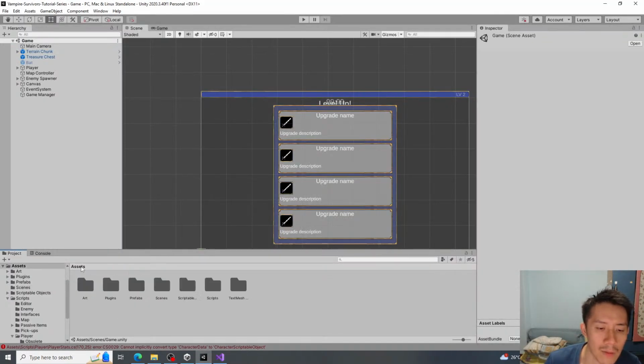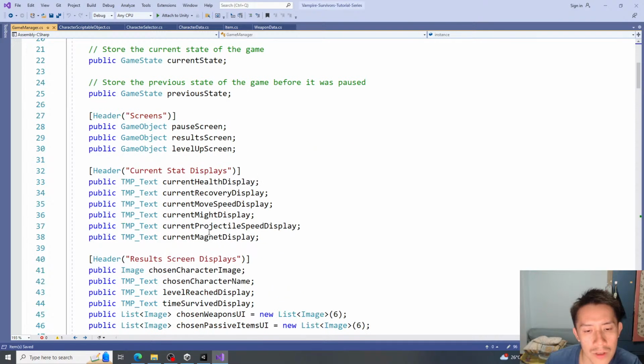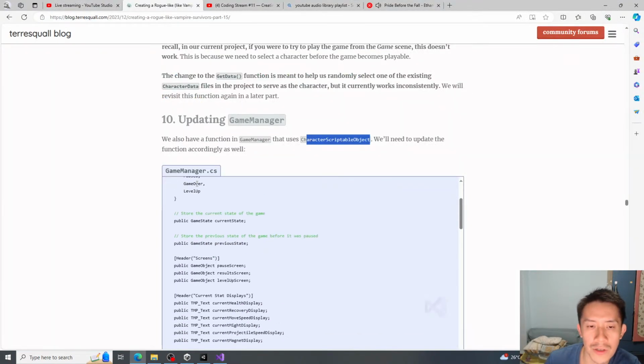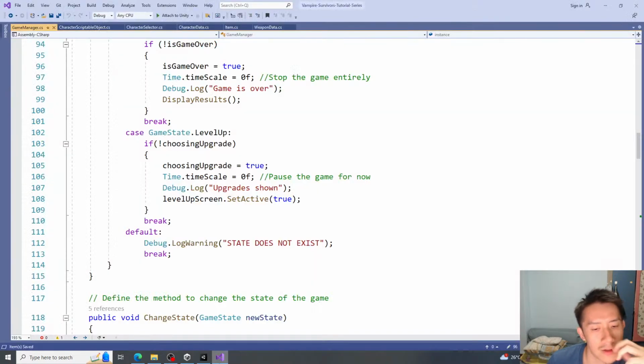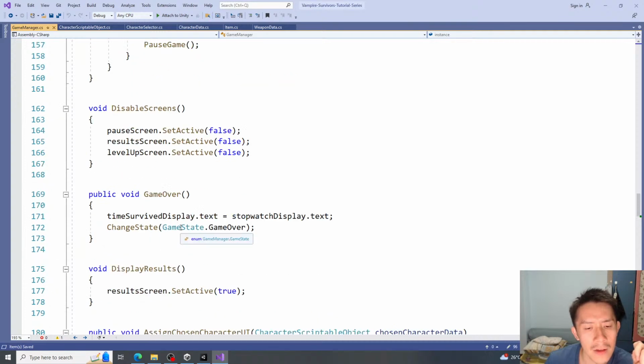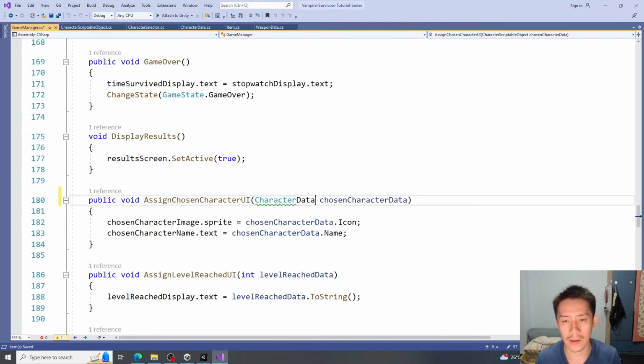So let's go to the Game Manager. There's only one line in Game Manager that uses CharacterScriptable object. So we just gotta hop on over here and then just find it, or you can always just copy the code. Up to you. Okay, so I'm just gonna find where CharacterScriptable object is right here, and then just replace it.